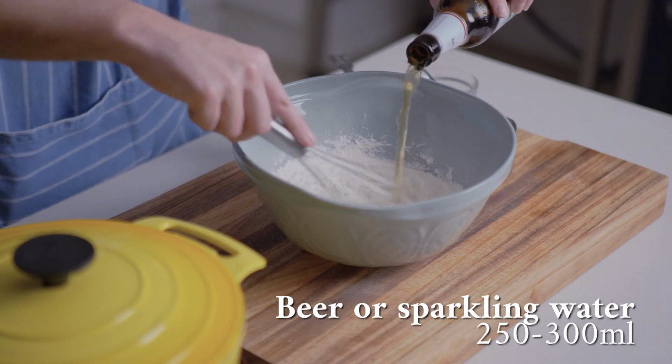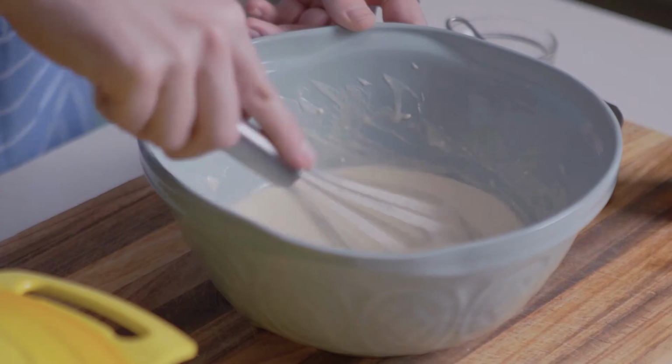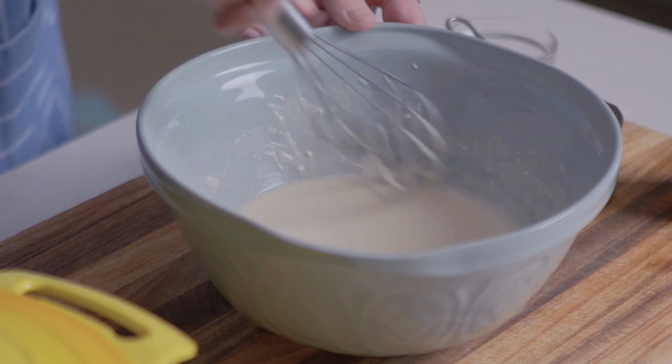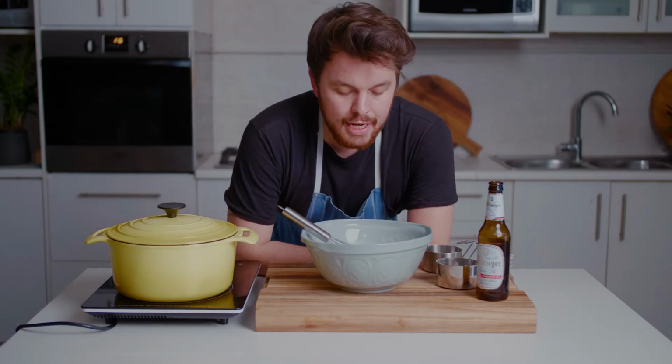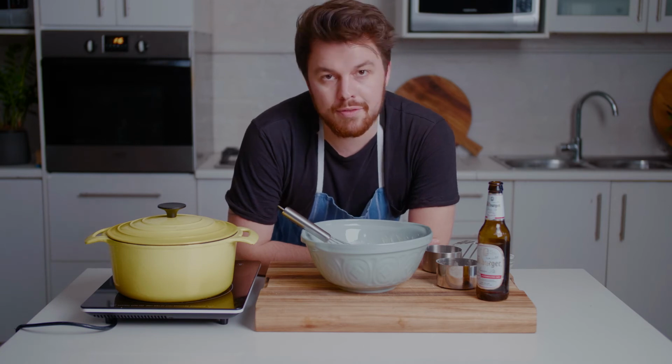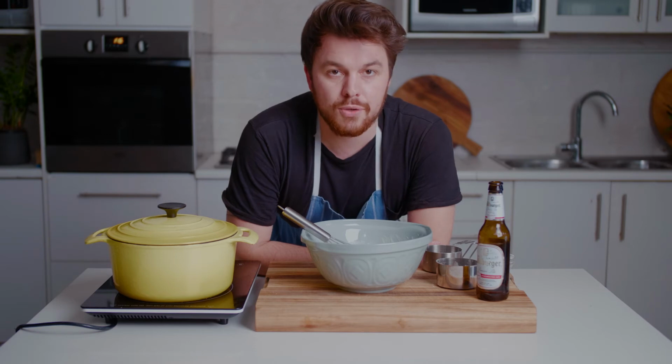You want the consistency of a thin pancake batter, so a thick batter doesn't equal crispiness. Okay, so that's at the consistency I want. We're going to put this in the fridge while we wait for our oil to heat up. But if you're better at multitasking than me, you would have already heated your oil up.